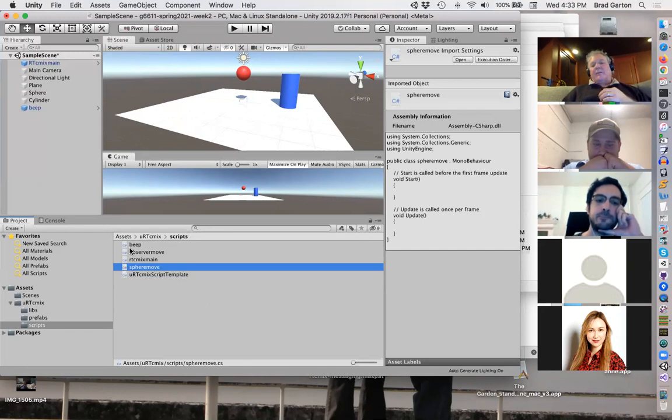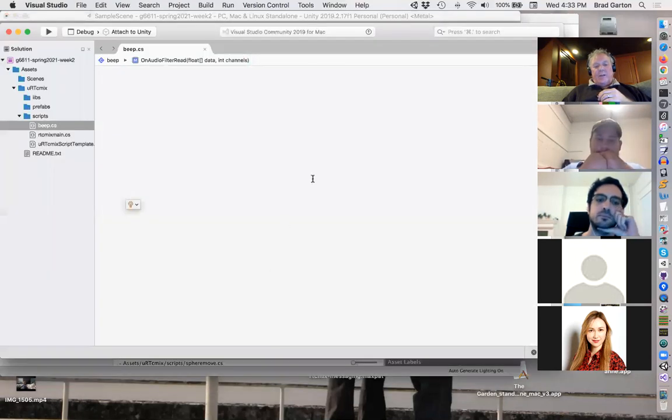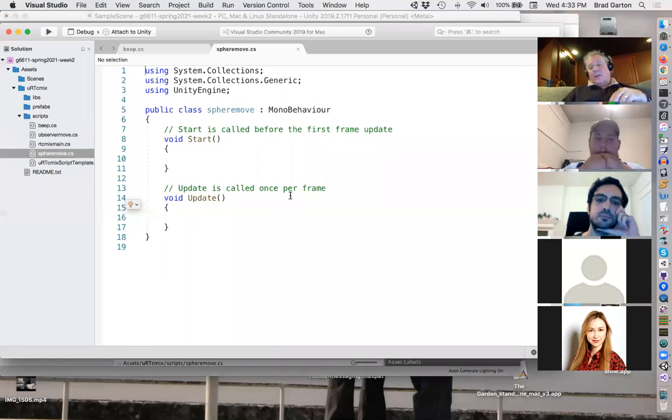Okay, well, we want to edit this script now and give it the proper instructions for making that sphere move up and down. So I'm going to double click on it. And this shows you, when I said they gave you two functions, when you create a default script, it gives you the start and the update function. And we're actually going to be using both of those this time.